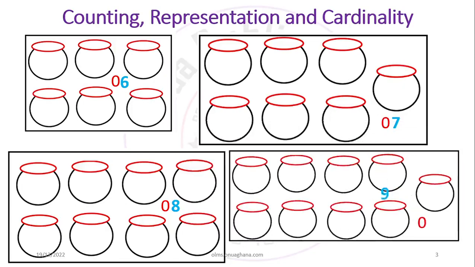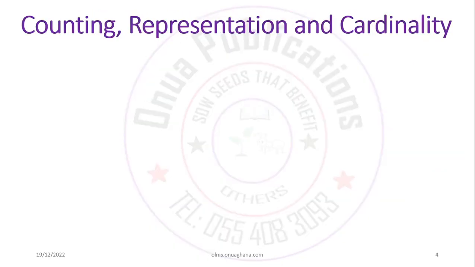Please take very good note of this. We are starting our mathematics lesson as if you don't know anything about mathematics. All you know is you are able to identify the symbols, the numerals 0 to 9. So we are explaining the meaning of the numbers that we've been seeing in our everyday life. Okay, let's move on.